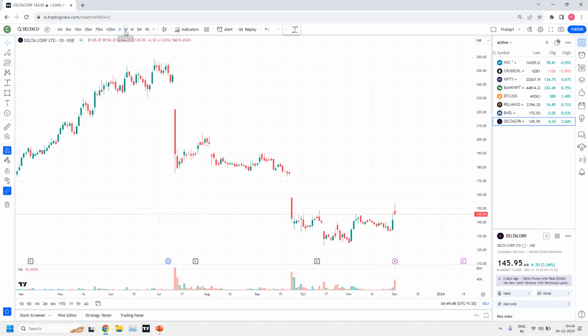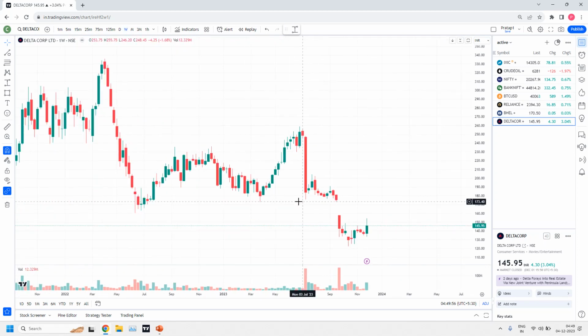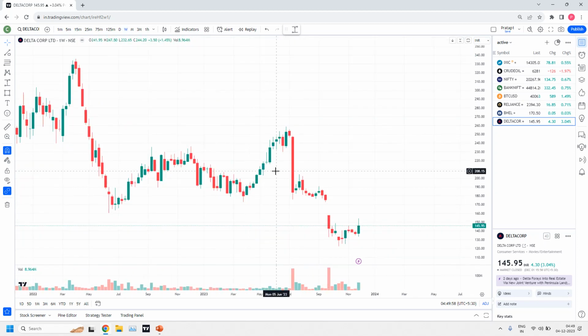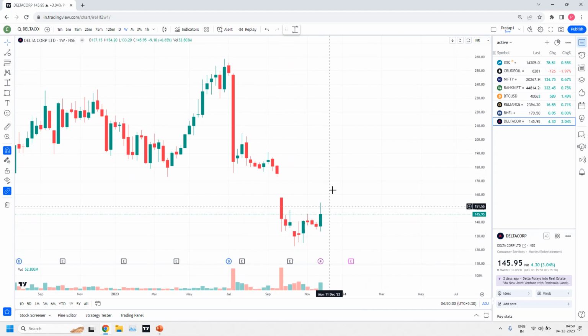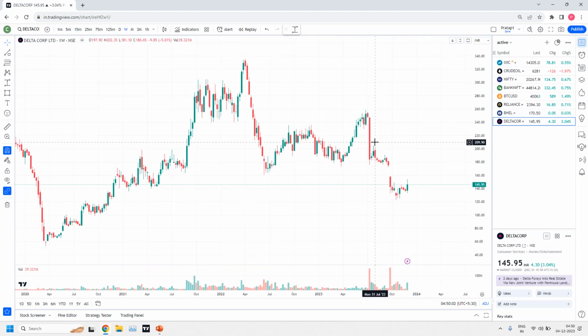So let me move to the weekly time frame. Here W indicates 1 week. Just click on that. Now all these daily candles are changed to weekly candles. And if you want monthly candles, click on the monthly time frame, M. M indicates 1 month.